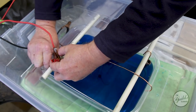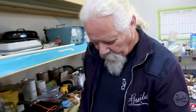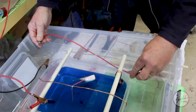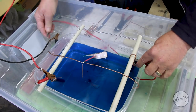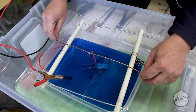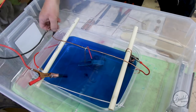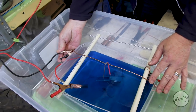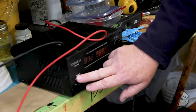This is the power supply. It's going to provide the electricity for moving the copper ions through the solution. Positive to my sacrificial anodes. And the idea is to suspend my target right in the middle of the two anodes. Now I can hook up the negative. Once we get it positioned, we just leave it for 12 to 24 hours.